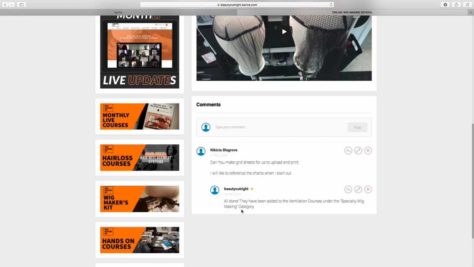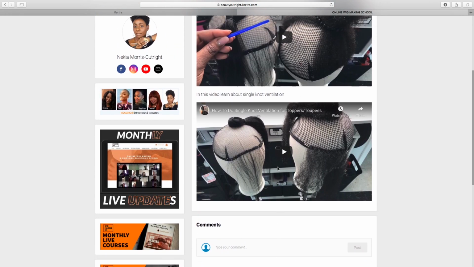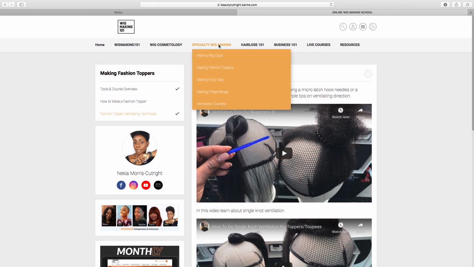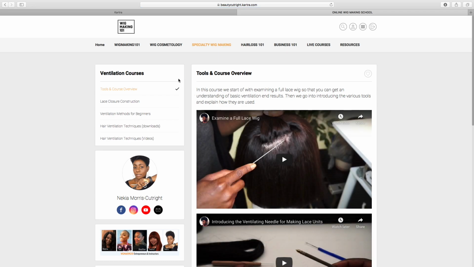So as you can see, I have responded to this person and it's been added to the ventilation courses under the specialty wig making category. So what happens is you'll notice that when you go to the specialty wig making courses, you go to ventilation courses and click right on there. You see on the left hand side, these are all of the courses within the ventilation courses.